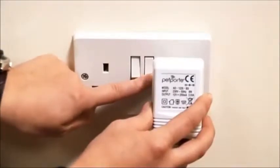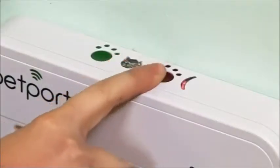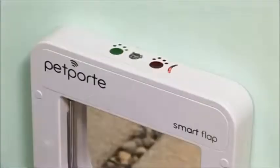Plug it in, and you can set the smart flap to the different access modes, including night mode to keep your pet indoors, safe from road accidents and cat fights, or vet mode, which allows cats to come in but prevents escape. Your cat will quickly discover how it works and what the lights indicate. Activate an audible tone to alert you when your cat comes home.